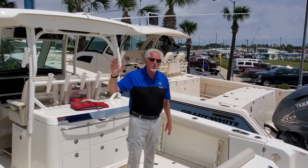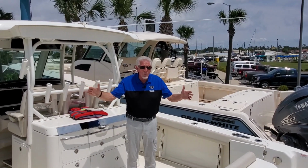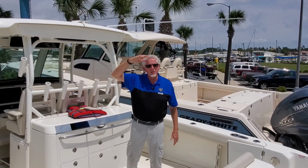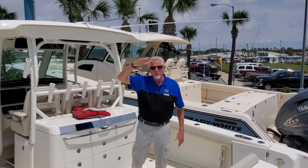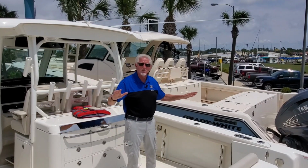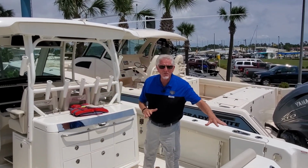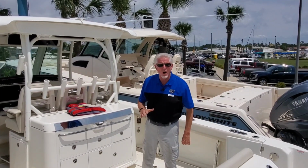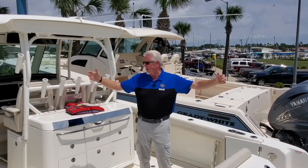There are a lot of great boats out there, and they're top tier boats like a Boston Whaler, but they're not built like a Boston Whaler. Even the 1% that say they won't sink, they're level flotation boats. Let me tell you what happens. If you were to put people and water in that boat and it was compromised, the back end would go down so much that the motors would be underwater. Now the boat would not go down, but the motors would, so you're dead in the water.